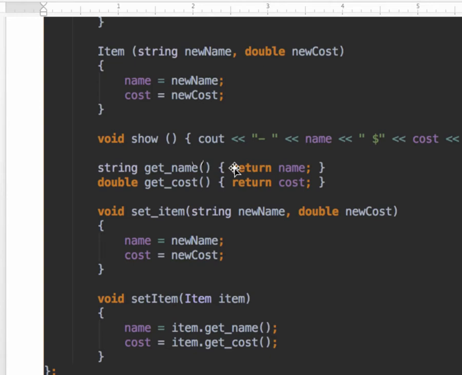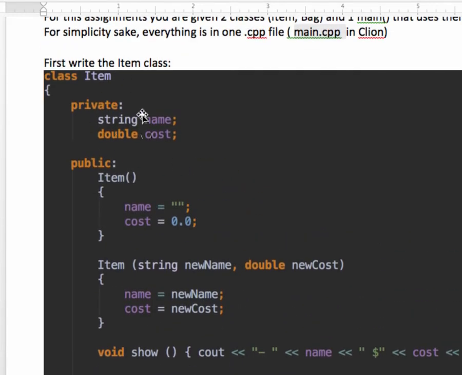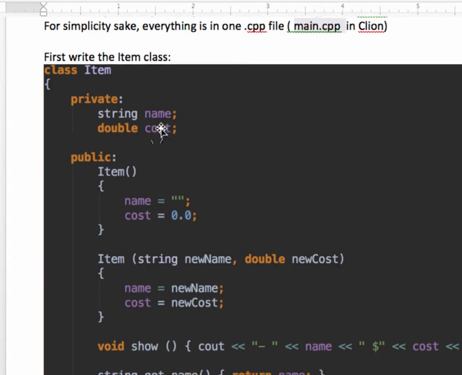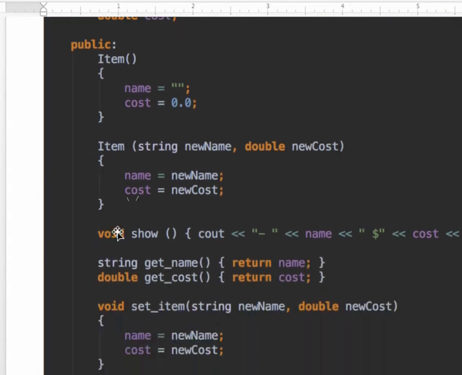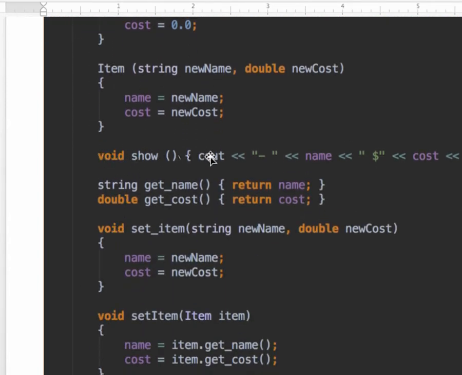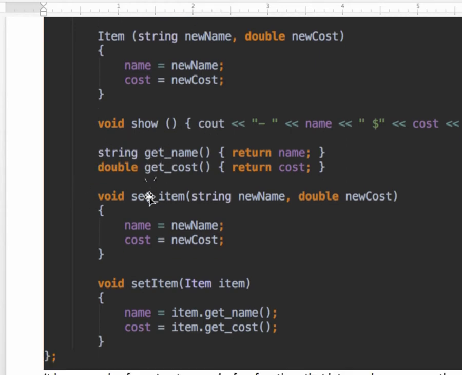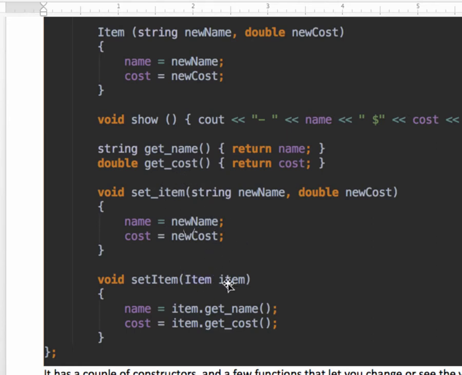Right? And that's why I'm saying that whenever you have some kind of a class with some kind of variables, at the very least, you're going to need some constructors. You're going to need a way to show the properties of the thing. You're going to need a way to return the properties of the thing. And you need a way, or a couple of ways, to change the properties of the thing after you have created it. That's like in everything, right? In Java, they call these accessor methods and mutator methods. So the accessor one allows you to see it, the mutator allows you to change it. So if that helps you remember it, right?